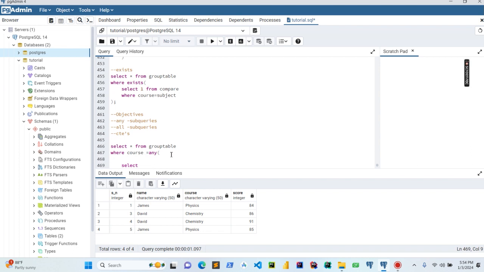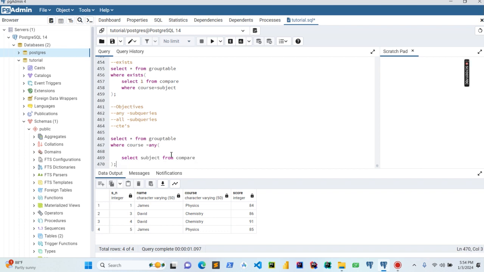You select subject from compare. So now if values in this column subject in compare are inside my course column in my group table, it's going to print out all the rows that those values fall under.